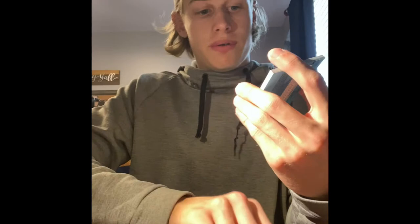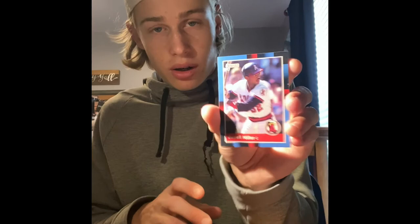I lied. First card is a Joe Uribe. Jeff Robinson. Dave LaPoint. Terry McGriff. Wally Ritchie. Rocky Childress. Sorry if you can't see them. John Tudor. Dave LaPoint. Kind of get nervous. Darryl Miller. I don't know what's worth anything in this. So. Mike Lloyd. Gary Thurman. That's a rated rookie. That's got to go for something. I'm going to set that off to the side. That's the first rookie card. Dennis Martinez. Jose Rijo. A Jerry Don Gleaton, and finally a Mike Devereaux.